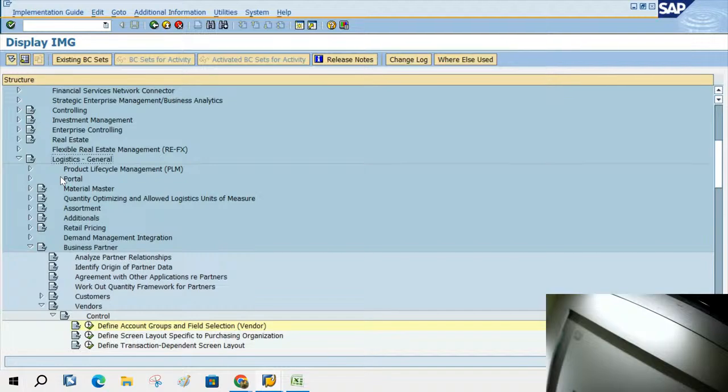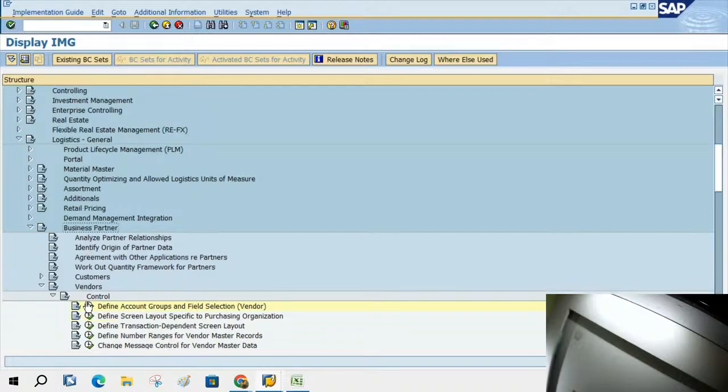A, define vendor account group. The path is going to be SPRO, Logistics General, Business Partner, Vendor, Control, Define account group, and field selection.